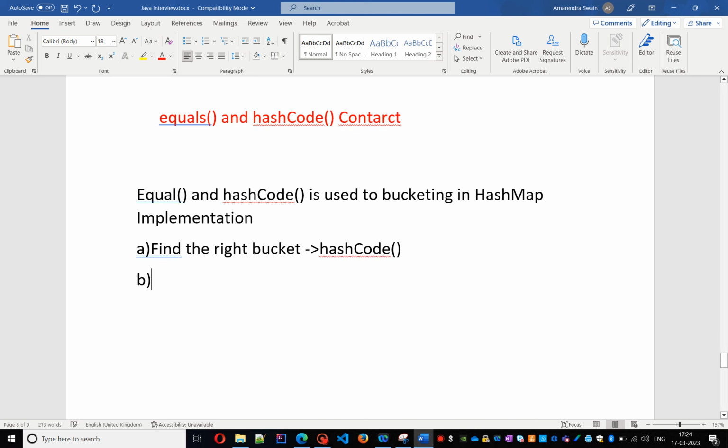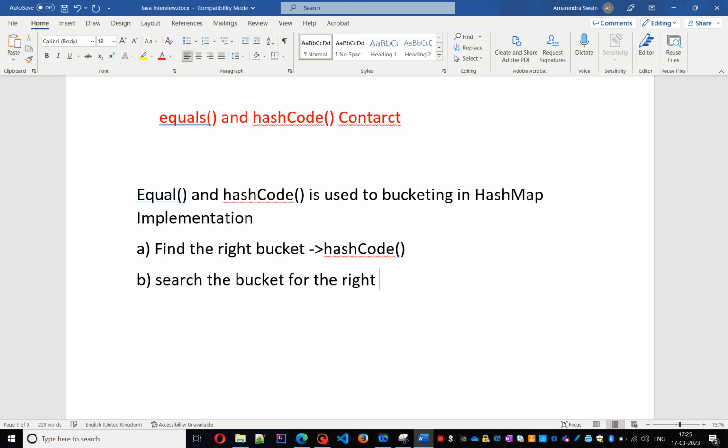Then B, search the bucket for the right element. For that, you can use the dot equals method.